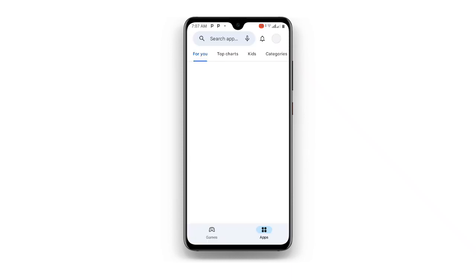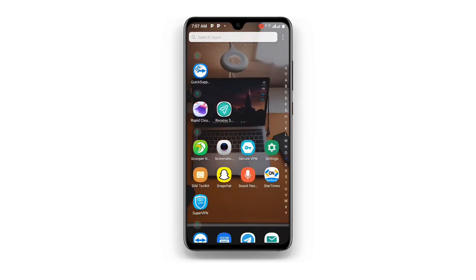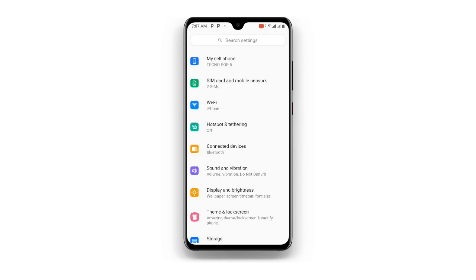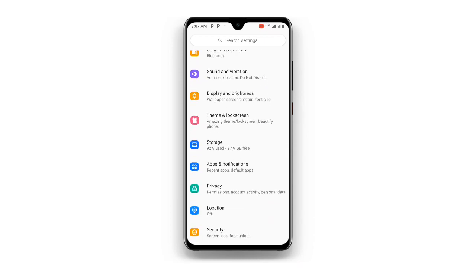Now once you are done, just open your phone settings over here. Open your phone settings and go to apps and notifications.